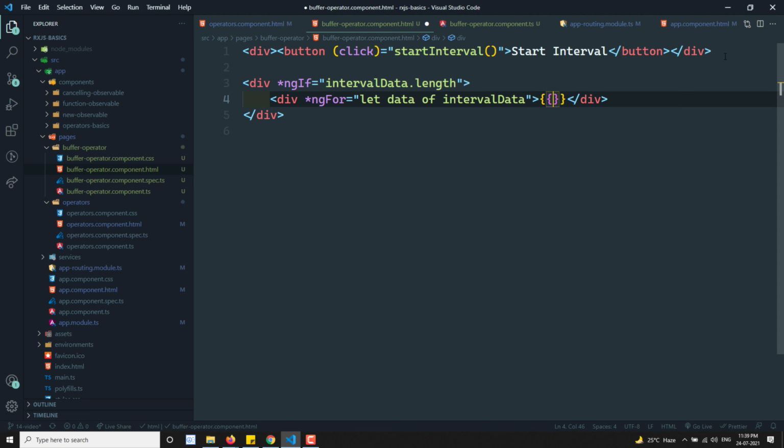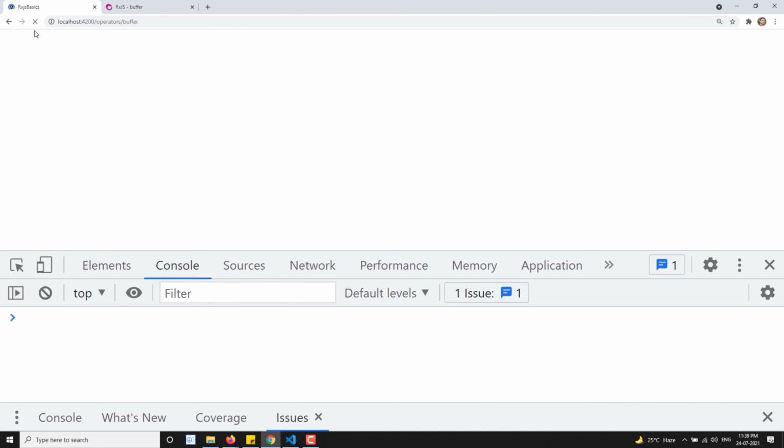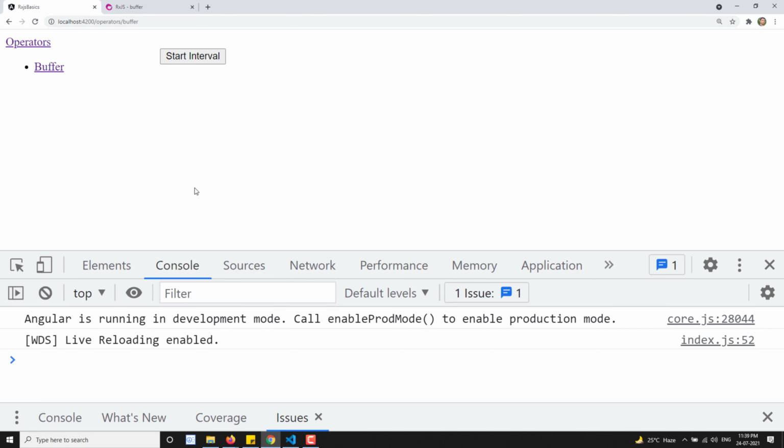I will try to print the data. Now let's see whether it will print or not. I click here, fine. I clicked on the start interval, and it started displaying the values 0, 1, 2, 3, 4 like this. Fine.